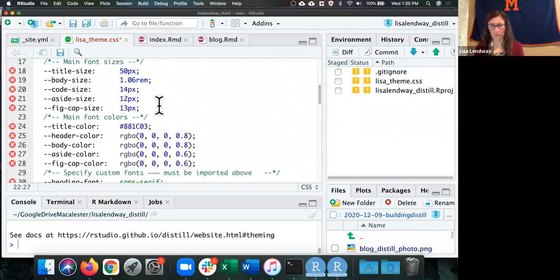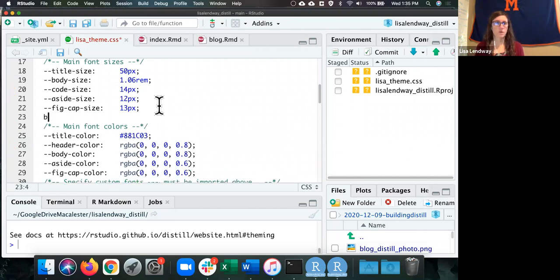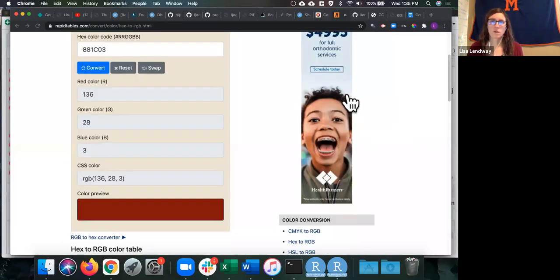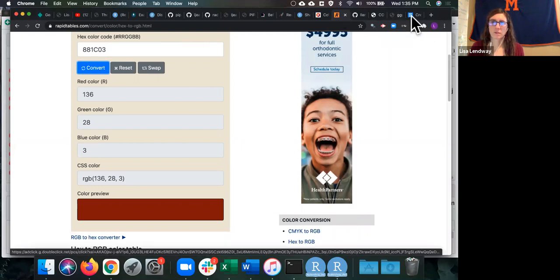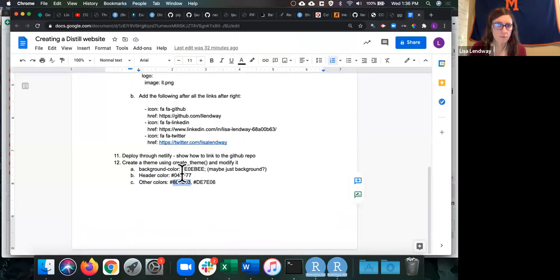So I think this is one where I actually needed to use the regular old CSS. Let's see if this will work. I think I wrote myself a note for how to do this as well.